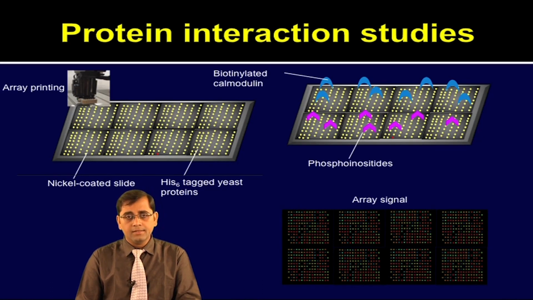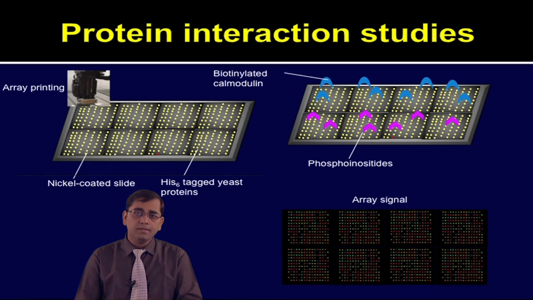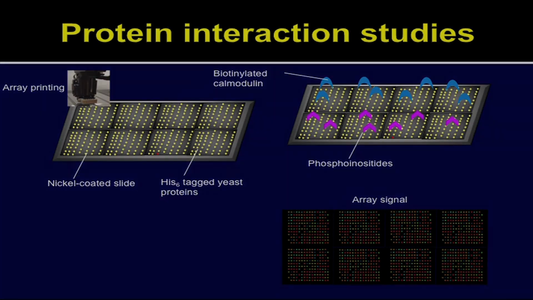As can be seen in the slide, the yeast proteome microarray was built after each of these clones were expressed and purified, then printed on the chip as shown on the left side, and then it was used to screen the interaction of proteins and phospholipids. This study revealed that there are many new calmodulin and phospholipid interacting proteins. Let us discuss this study in the following animation.